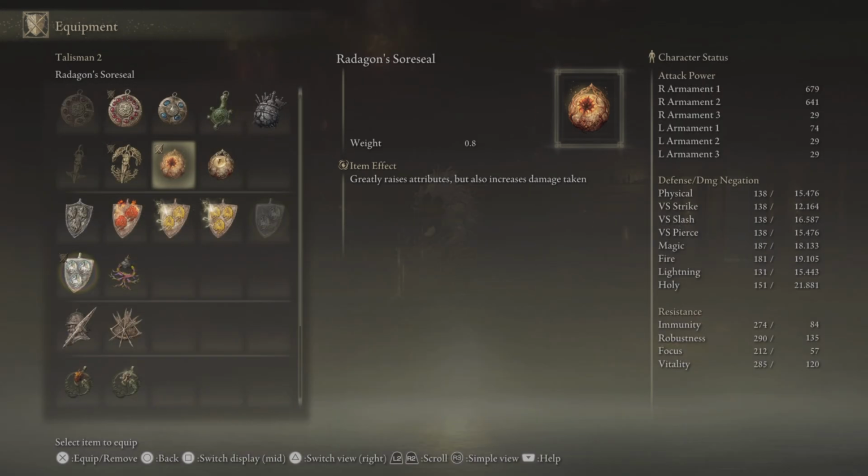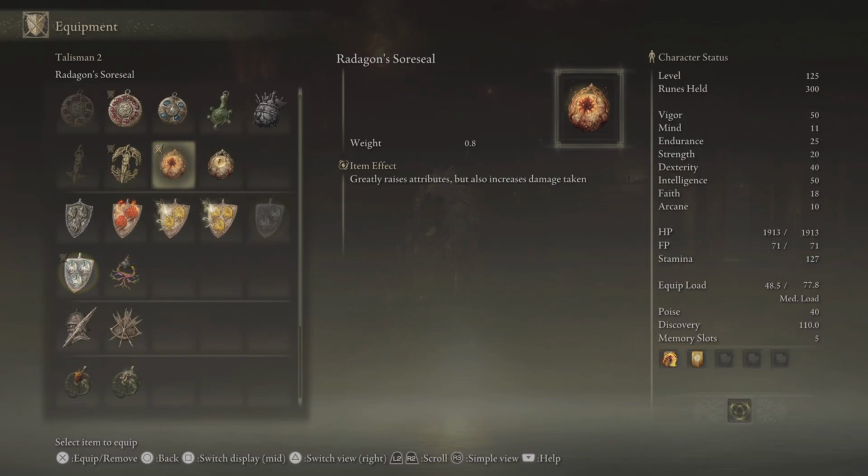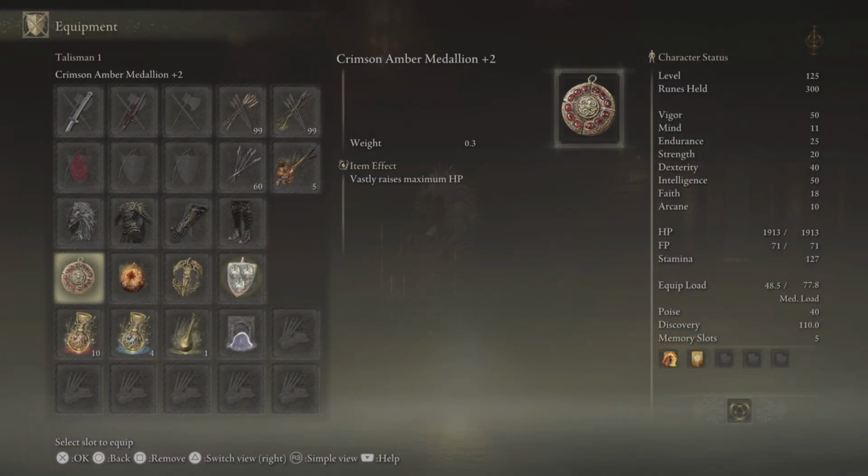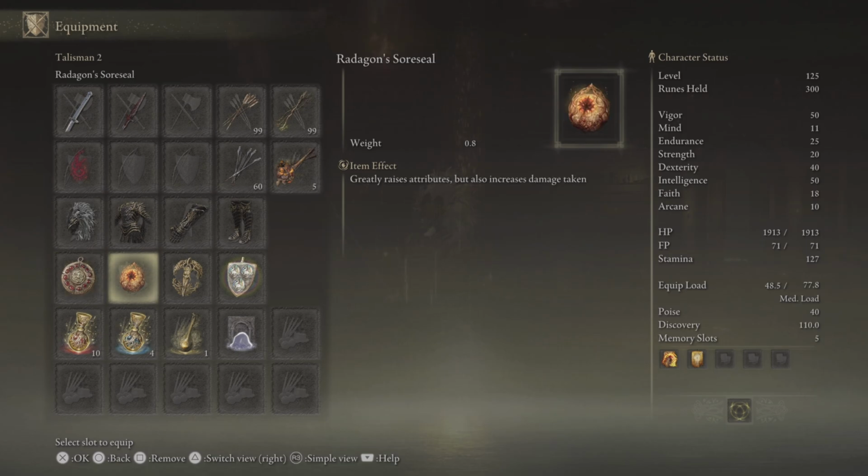It's going to give you plus 5 to Vigor, Endurance, Strength, and Dexterity at the cost of about 10% extra damage taken, which is nothing in PvP. I mean, you're not even going to feel it in PvP. PvE, yeah, I'd still wear it, but be a little more cautious.